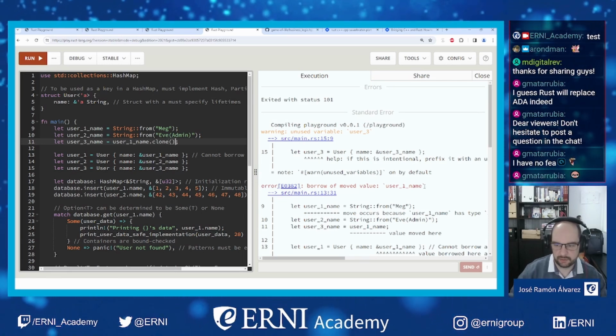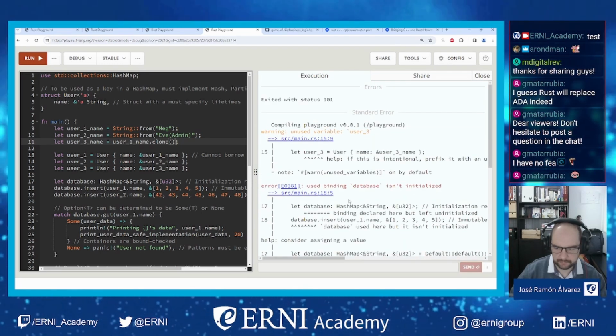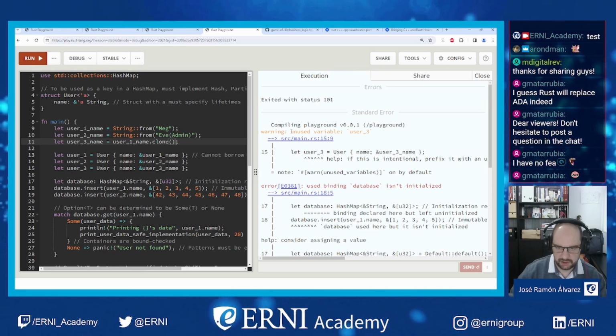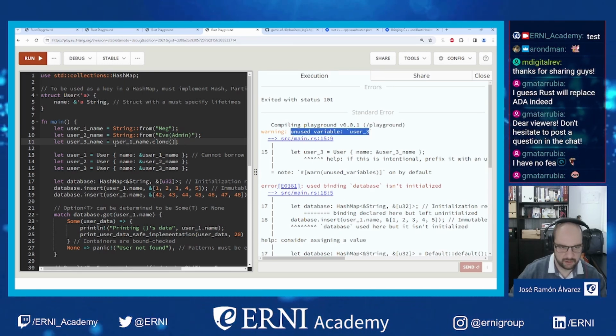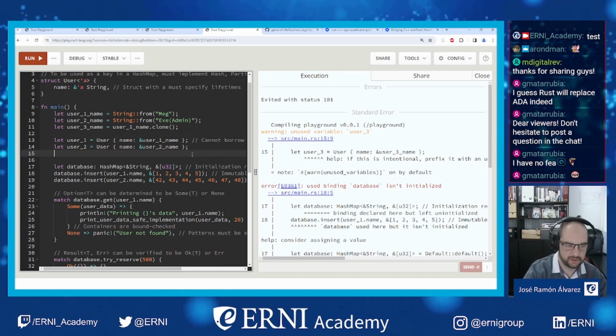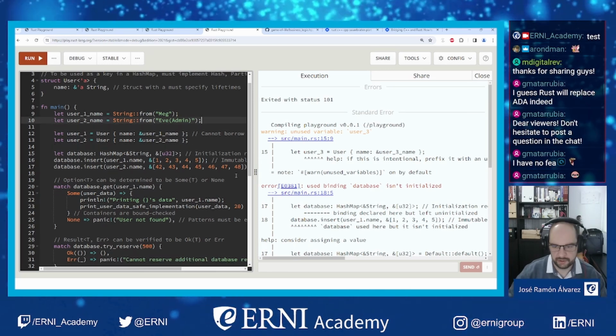and that error should not appear. But we see here a warning, yeah, unused variable user 3, and that's true. So let's remove it, and let's remove the clone also. No unused variables.